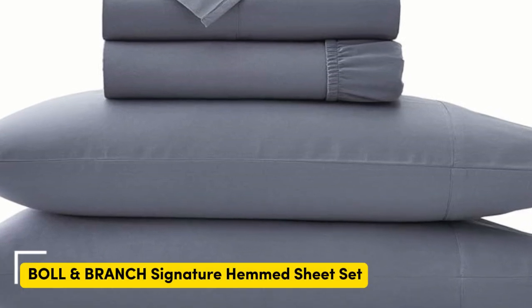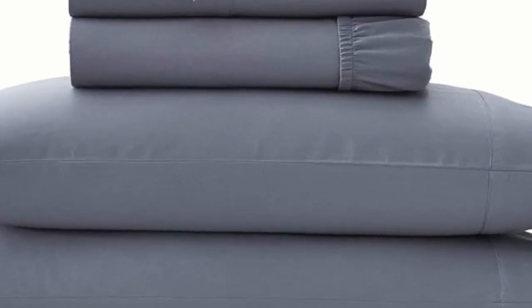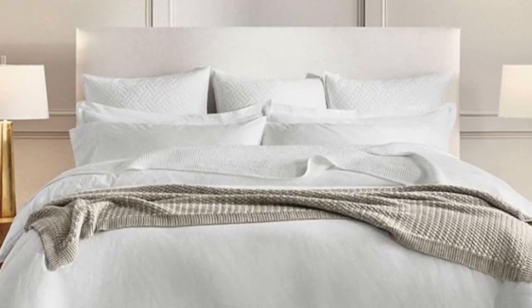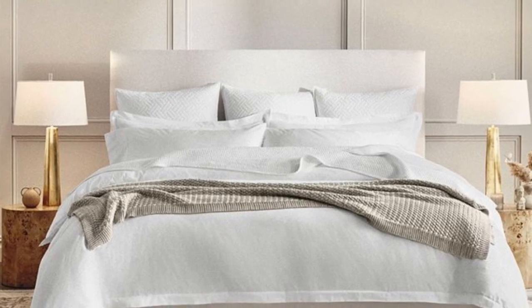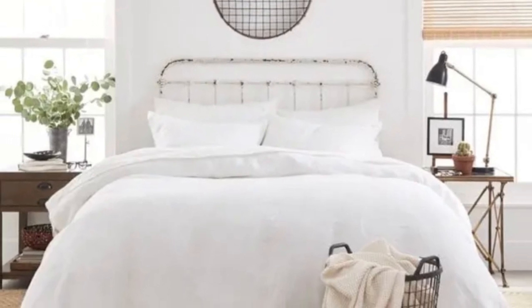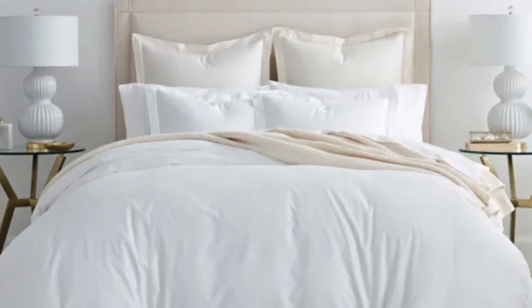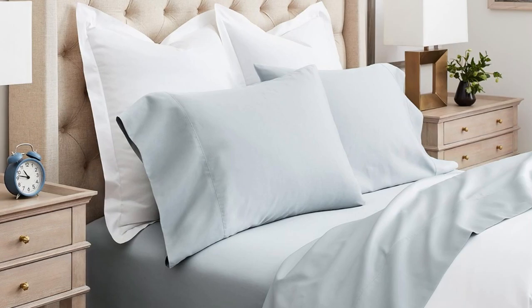Number 5. One of the other popular weave styles for cotton sheets is the sateen weave, which leaves sheets feeling smooth and satin-like with a light sheen. The Boll and Branch sheets are a perfect match for this style. I chose Boll and Branch as our best sateen option because their weave is specific to the brand — also called the brand's special cooling weave — meaning these sheets won't trap heat while still feeling soft and smooth. Boll and Branch uses 100% organic cotton and a sateen weave, making these sheets an ideal choice for those who tend to overheat.